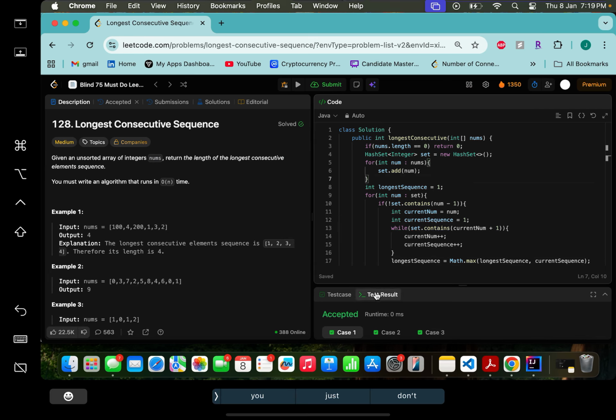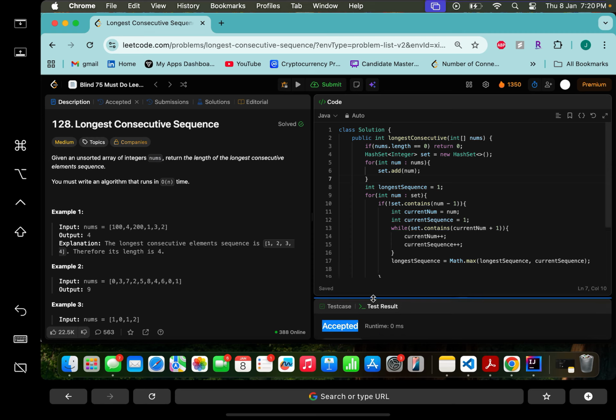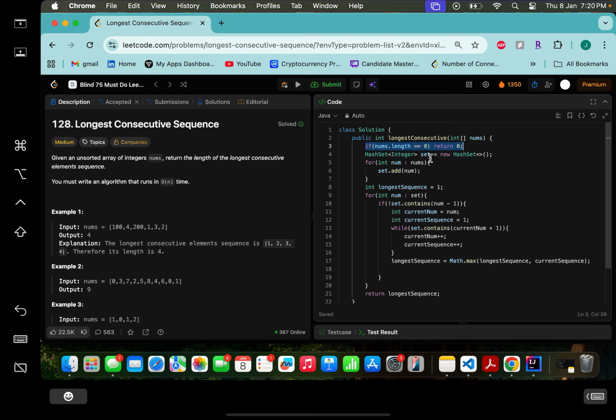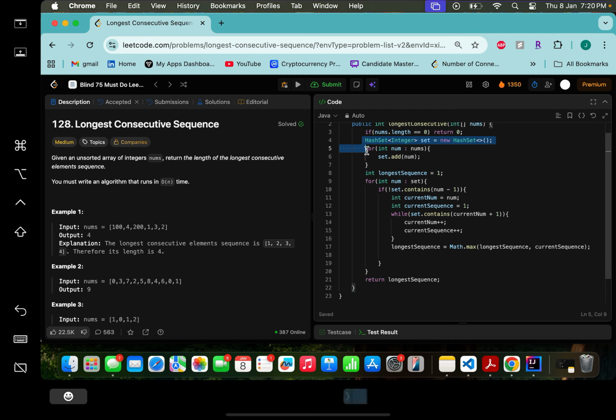So if you see here, this is the same code which I just mentioned. This is the base case, which is just to return zero in case the length is empty. Then we dump all the elements in the set. Then we check all the numbers in the set, and we consider if the number could be the start of the sequence.